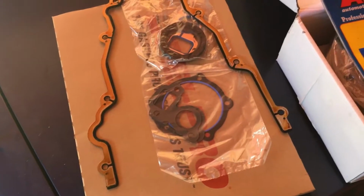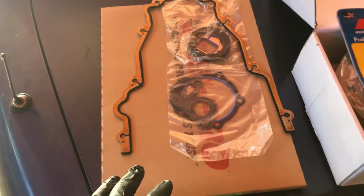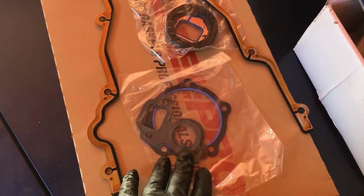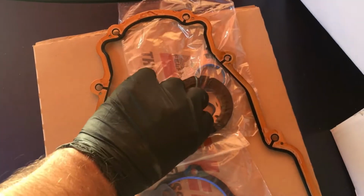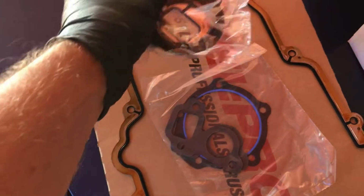And at the time I bought it, I didn't know the front cover was bad, so I got this kit. I think this was maybe like 30 bucks, and I got the front timing cover. I have some water pump gaskets. I also have a new front seal and a different set of water pump gaskets.